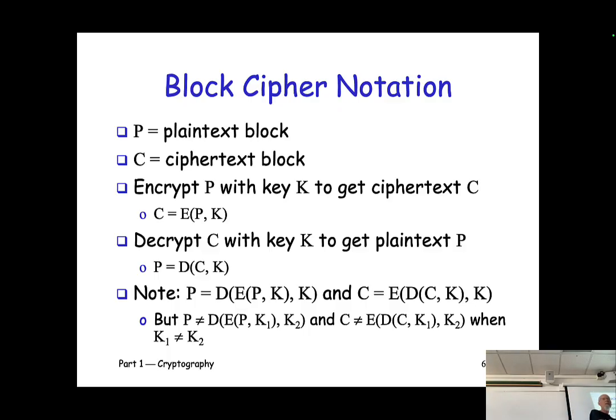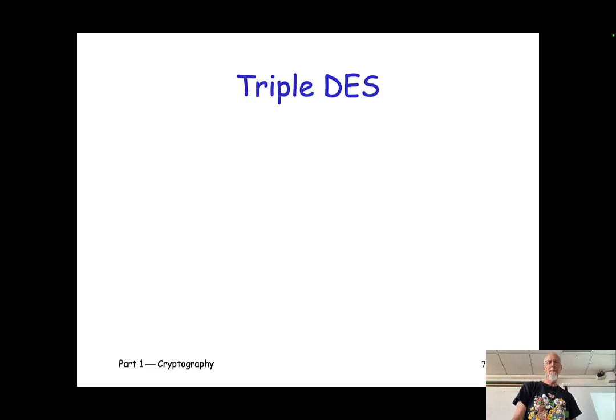And this is just saying you can go the other way. You can decrypt first and encrypt and you get back what you started with. But notice here, if you have different keys, it does not work, because those are different code books. It's as if you encrypted with one code book and now I try to decrypt with a different code book. That's not going to work, in general. So those keys have to be the same to encrypt and decrypt.